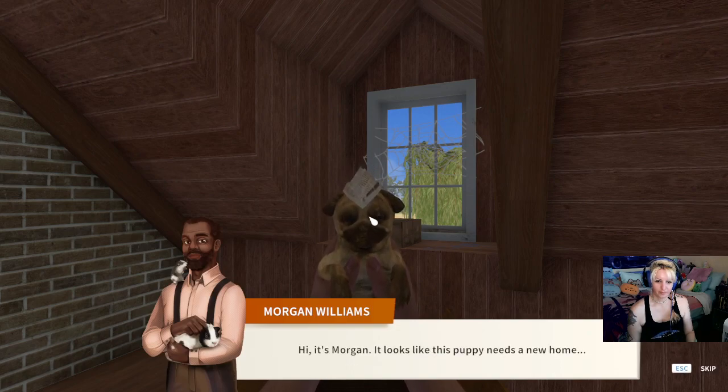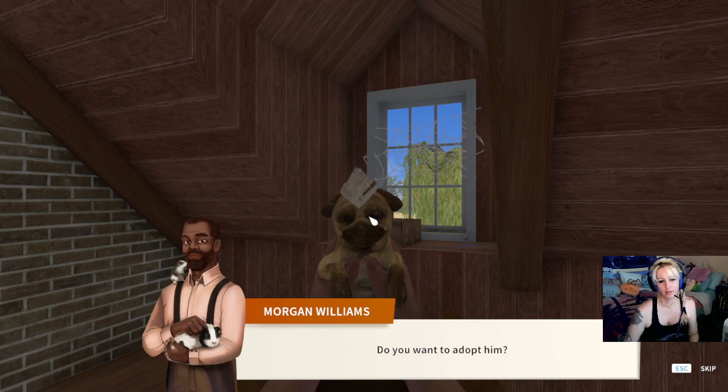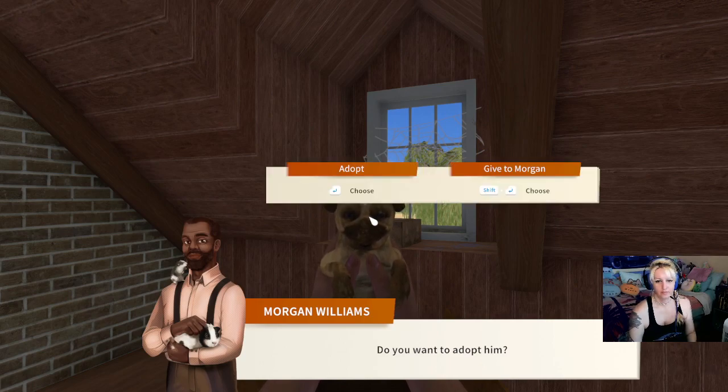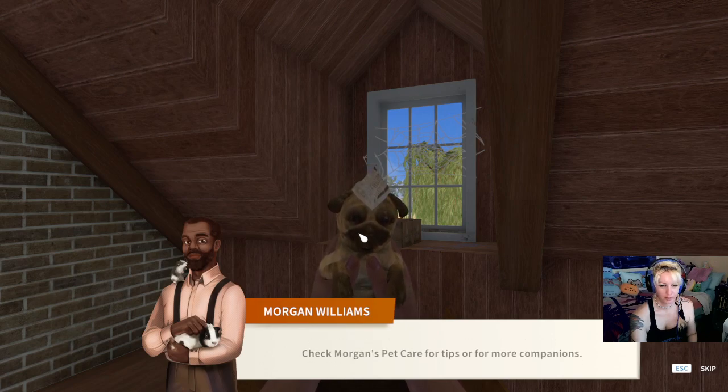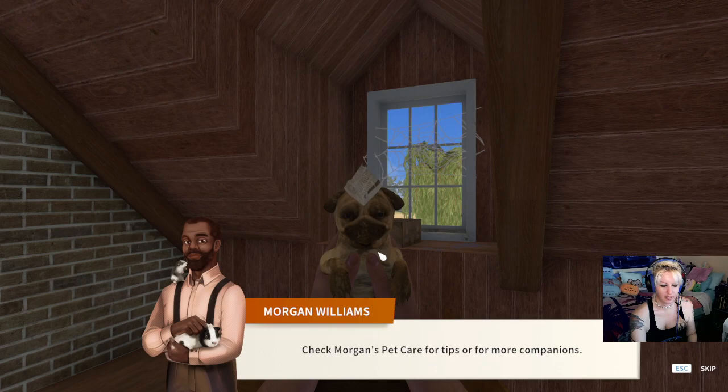Oh. Hi, it's Morgan. It looks like this puppy needs a new home. He's so cute. He looks dirty too, the poor thing. He's a pug. Yes, he's a little pug. I can't resist a pug. Great. I'm sure the two of you will get along. I was not planning to adopt a dog, but I can't resist a pug, dude. A pug and a Pomeranian are my weakness. Have a nice day. You poor little guy.